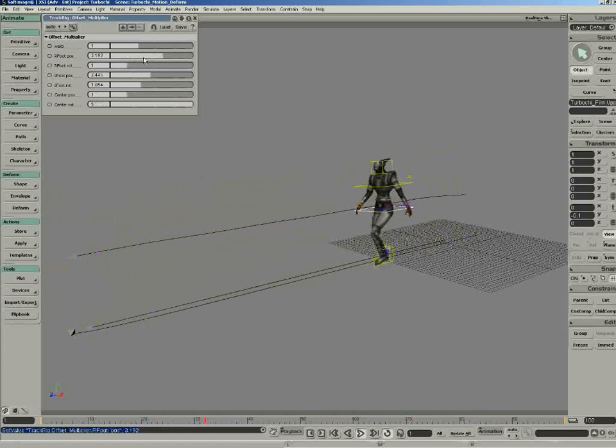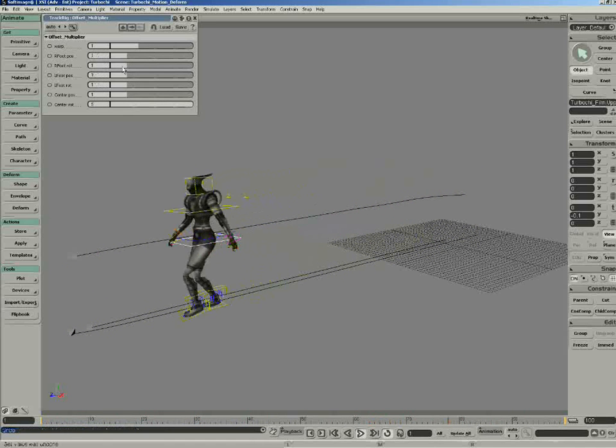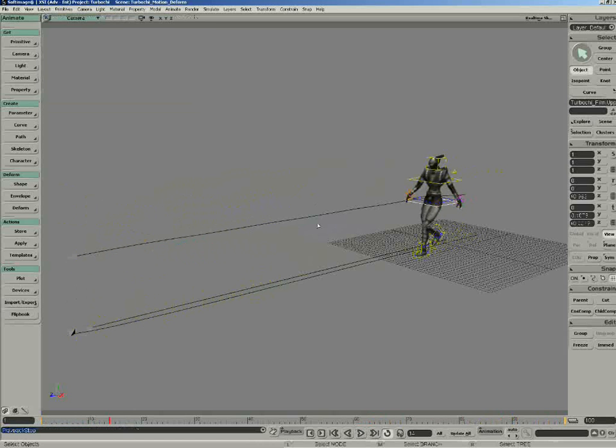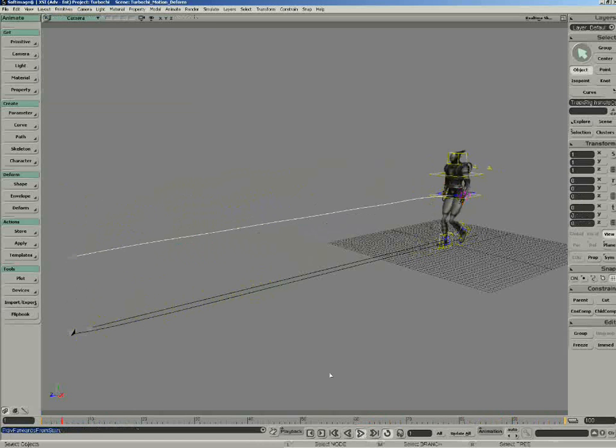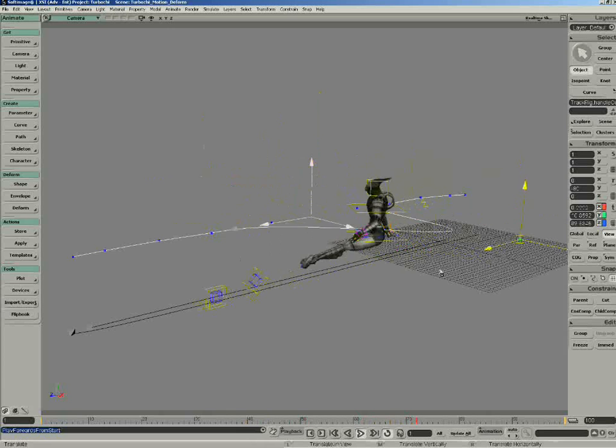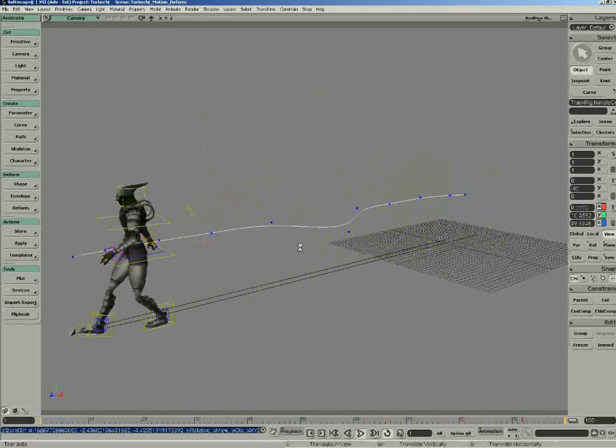So now, as you can see, we've got some ability with just these simple sliders to start to deform the motion. But more than that, we can physically pick up the actual points themselves. So if I were to grab a point here, as he starts to move through, it will go, there we go. The curve length is always going to stay fixed.